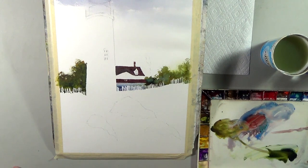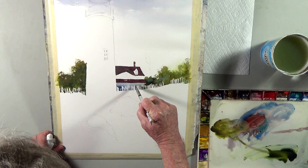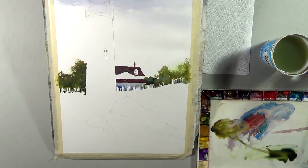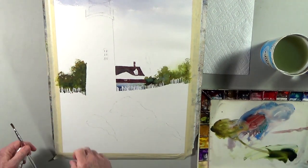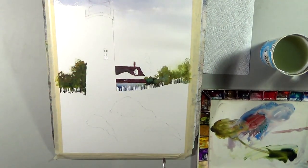That's dry up there, so why don't we start painting in some of that. I want that to be really dark, really dark. The sunlight's coming from this direction, so it'd be nice if I could get it darker on this side and lighter on that side. Oof, that's going to be a tough one to pull off, I think.